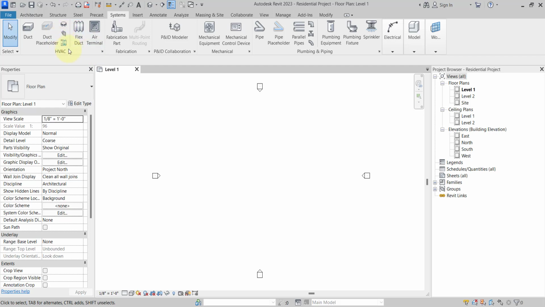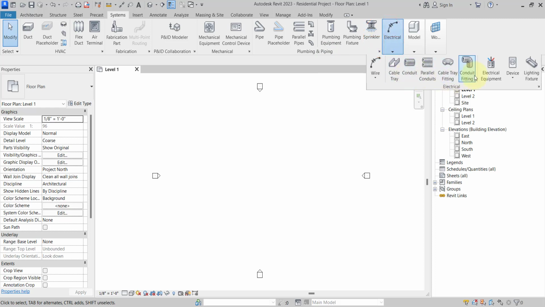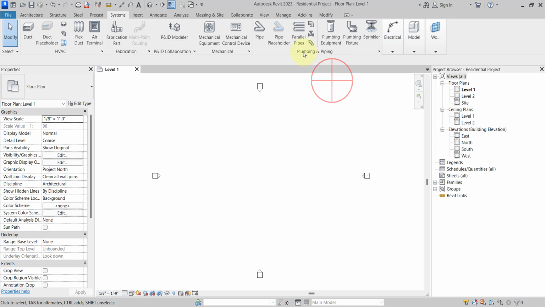Mechanical, like placing or modeling HVAC, then fabrication design, P&ID collaboration, mechanical equipment. This is electrical, with electrical commands, and this is plumbing and piping. So mechanical, electrical and plumbing.